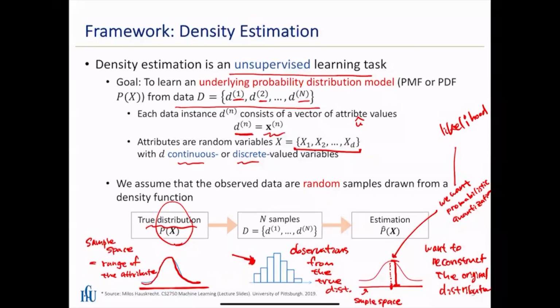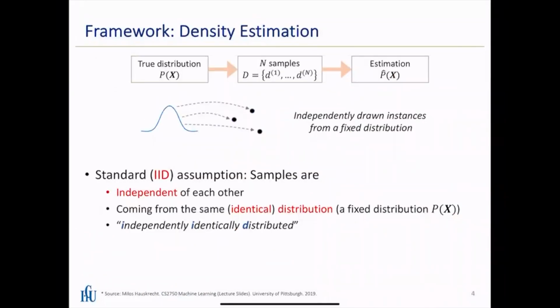This is in general what we are trying to do, and this theme is repeating again and again. If you don't understand 100%, it's okay. Please try to remember there is a true distribution that generated n samples. Based on those n samples, we want to reconstruct the original probabilistic distribution. There is a big assumption while we are doing this, and the assumption is held by most machine learning algorithms. That is the IID assumption.